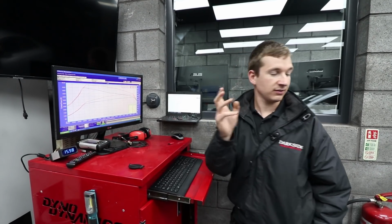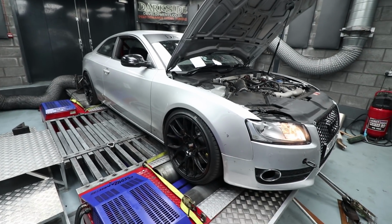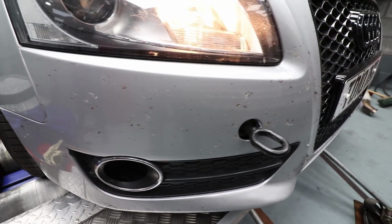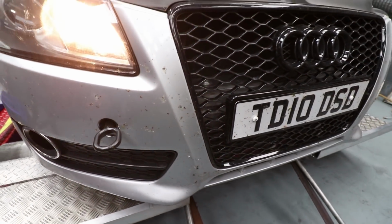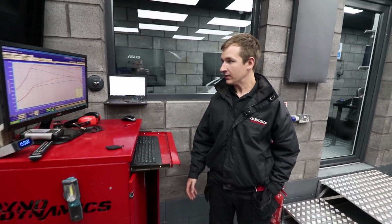It's still scruffy, absolutely caked in bits of tyre from both tracks. There's loads of dead critters all strewn all over it. I think that's probably because they don't use as many pesticides in Europe as we do, but maybe they do, don't know, but there's just bugs everywhere. We've done nothing with the car, we've not even had it on a ramp and had a look at it. We just drove it straight over. Scott went home in it, and then we drove it onto the dyno this morning.